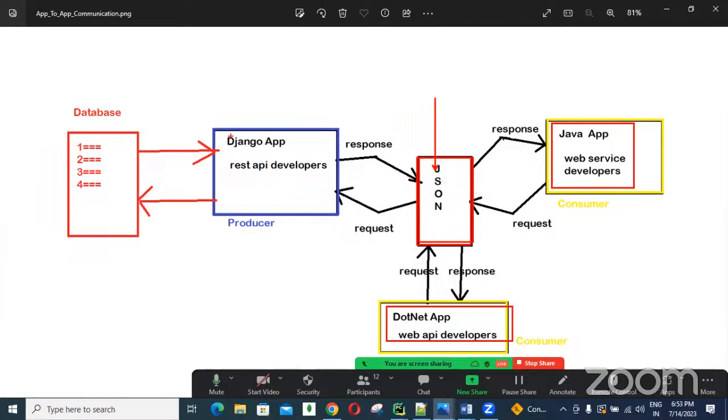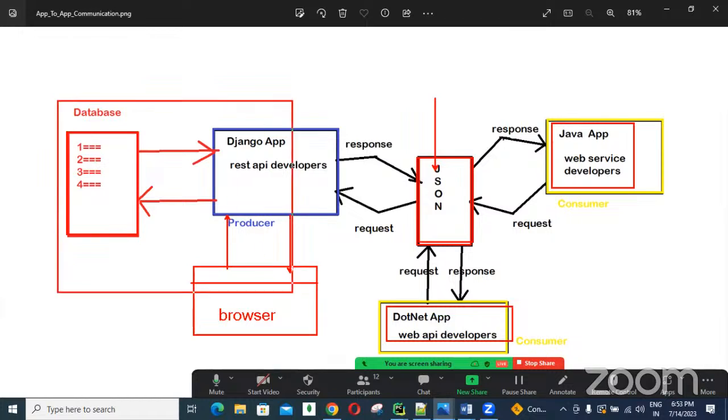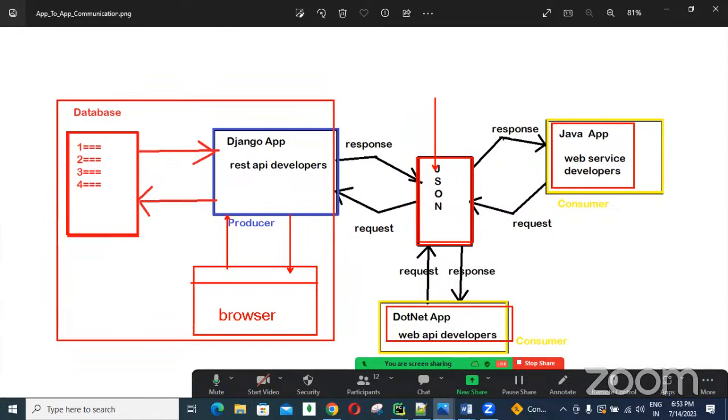Okay. So right now, guys, my application related data is there in the database. Using Django, we are accessing data, and we can send it to the browser. Assume this is a browser. From the browser, we are sending a URL request. That request is sent to the database, getting the response back. Now that response is sent to the browser. So this is possible using Django, guys.